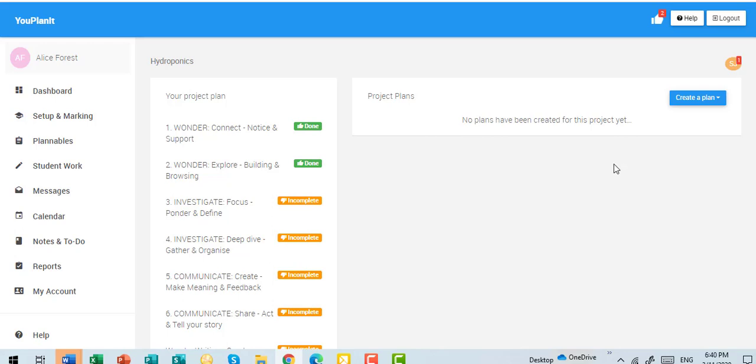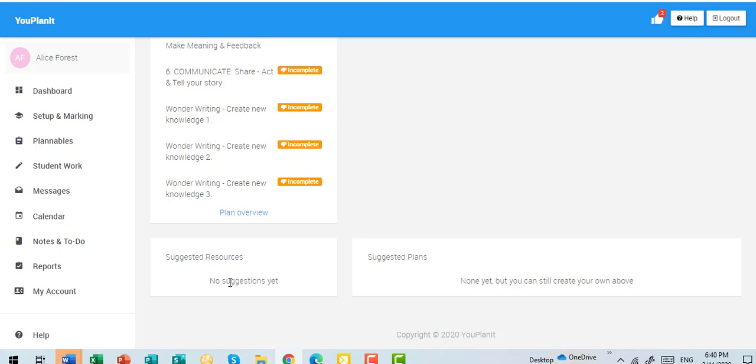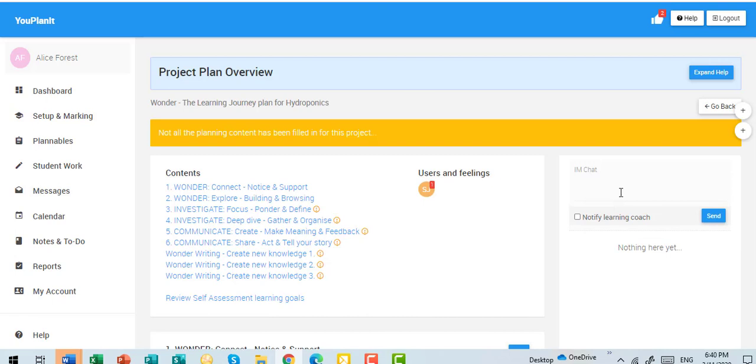Right, this is the teacher area. If I go to the bottom here, you remember that students have suggested resources and plans. So I'm just going to go into plan overview, and it just says that not all of her work has been completed, because you can see it here, it's not completed.